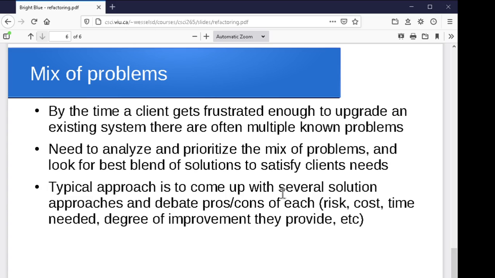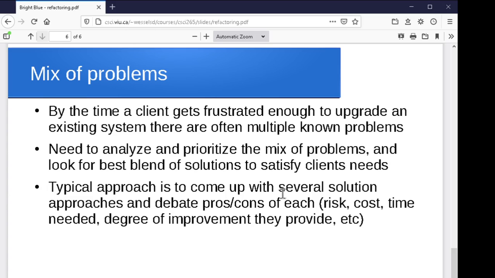There's going to be some performance issues and some compatibility issues and some legacy issues, and you're going to need to go through and analyze those problems, prioritize them, look at what the customer needs, and look at what they've got and what their tolerance for risk is, what kind of a time frame they're talking about, what kind of a cash flow they're talking about for this, what kind of expense they're talking about, and try and come up with some kind of a balanced solution that looks at the best mix of solutions, if you like, to solve all or to solve enough of their problems to make them happy.